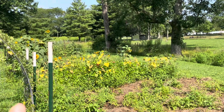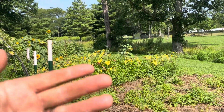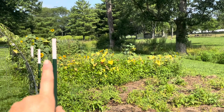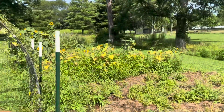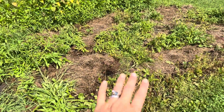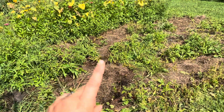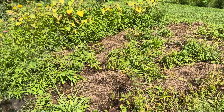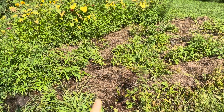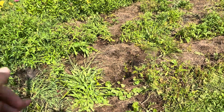But I'm holding off on ripping them out because I know they still have roots in there. I'm hoping that they actually help absorb some of the water. That's why they're still there. The line of zinnias in front of them are doing well. So this whole area was supposed to be a potato patch, a small one, that I hardly weeded. I just covered it very, very thick. And actually, there's weeds now because of all of the rain, but it did very, very well.